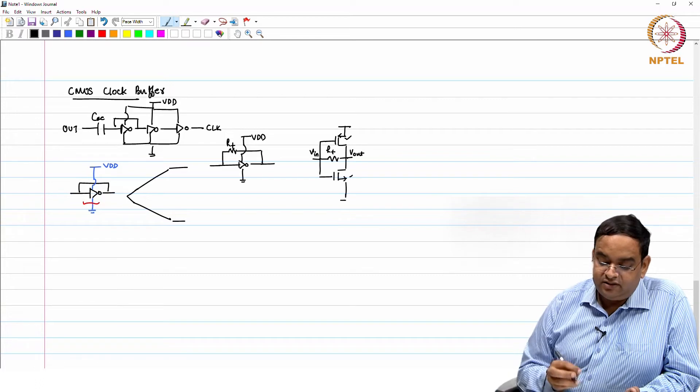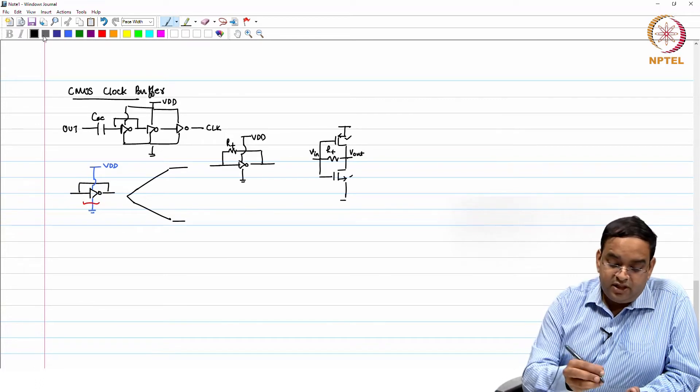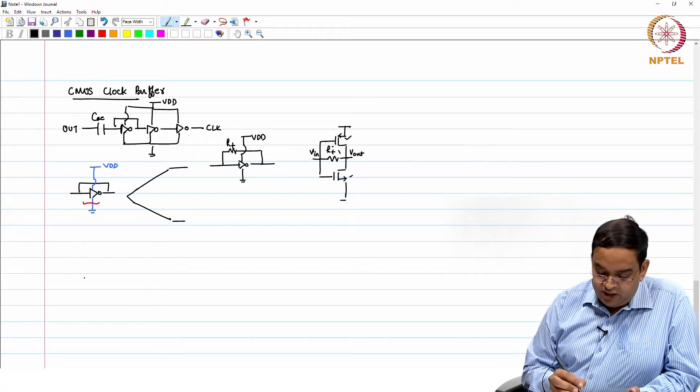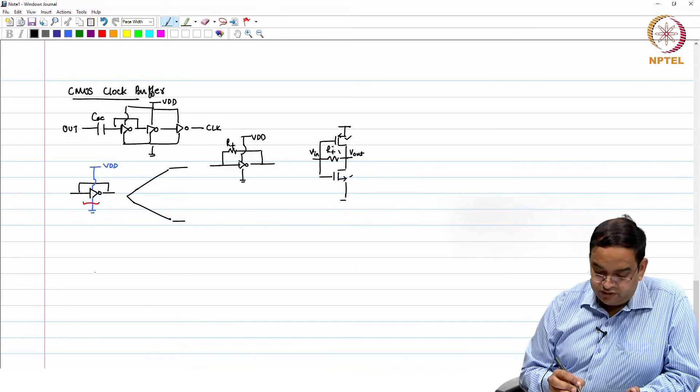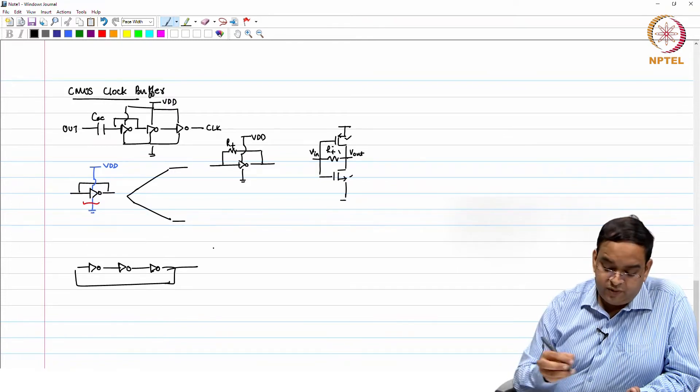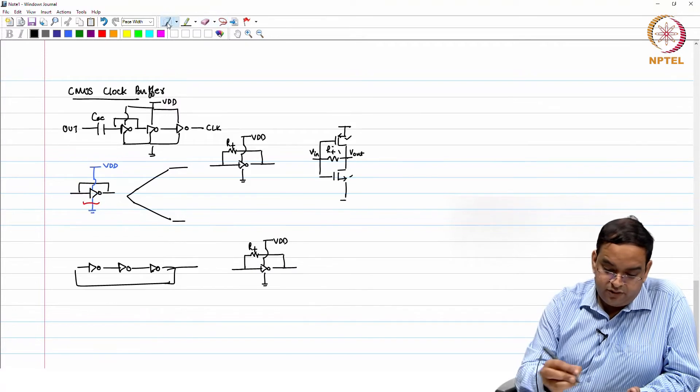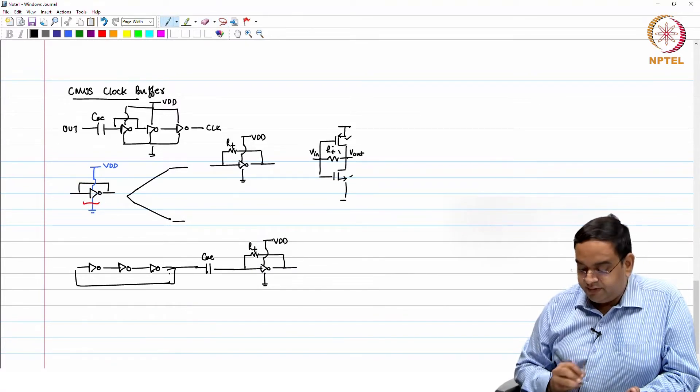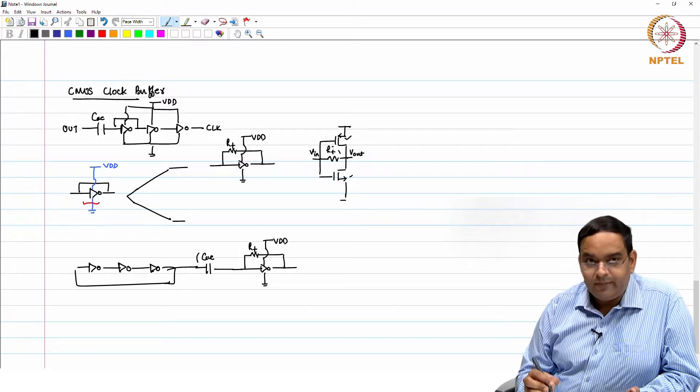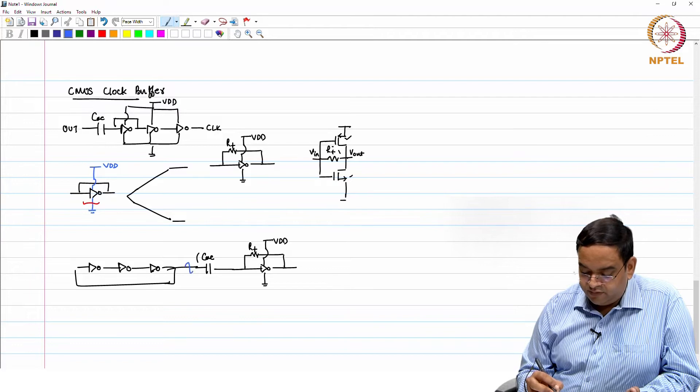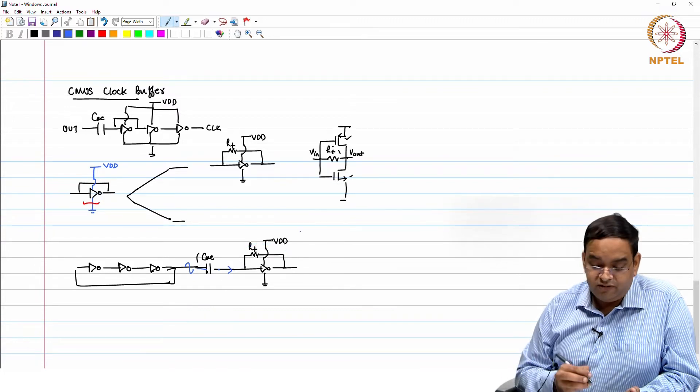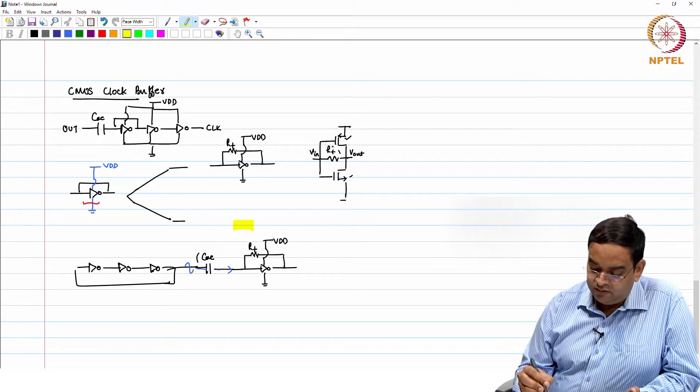With this feedback resistor, the thing which changes here is that because you are having a large resistor here, when you are going to connect your oscillator with this load, you have an oscillator and when you connect this particular inverter, you have an AC coupling cap like this. We have chosen the AC coupling cap in such a way that at our frequency of oscillation this AC coupling cap acts like a short. So you are loading your oscillator with this particular buffer.